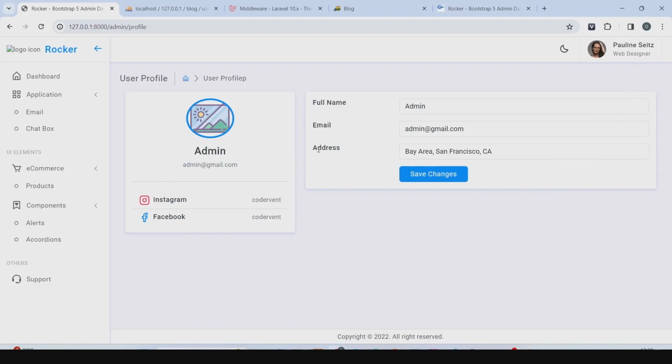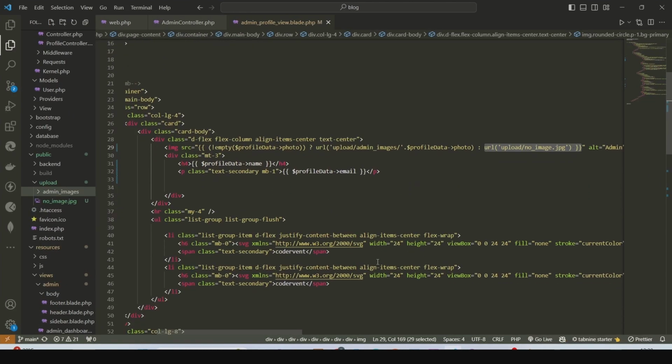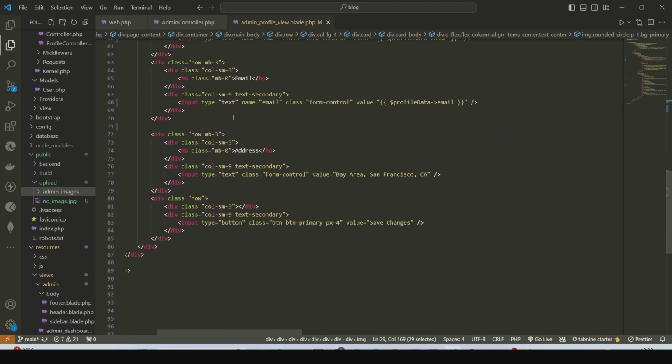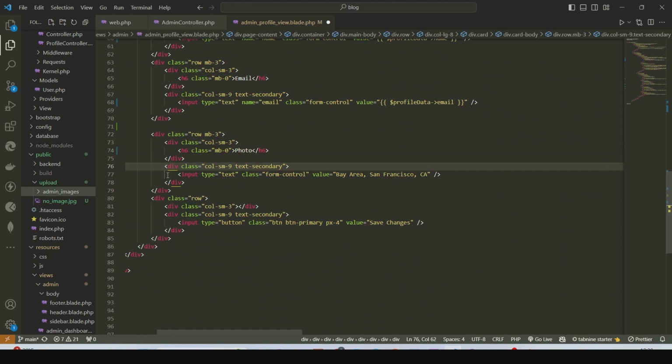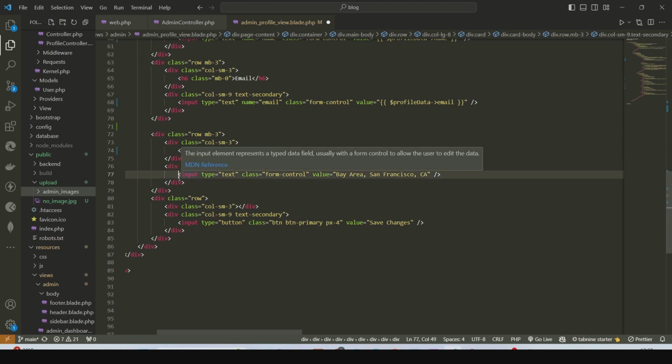So now let's make this address a photo, a file where we can upload a picture. So how do we do that? We'll come down to the address and change it to photo, and the input field, we'll change to file so that we can upload a picture.